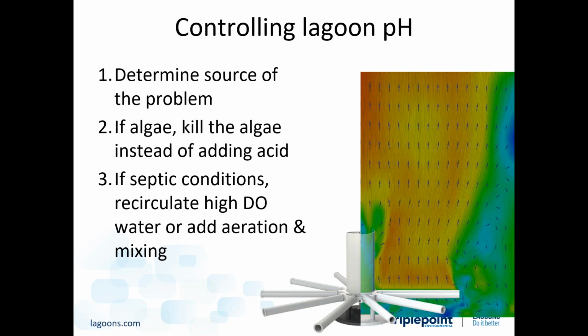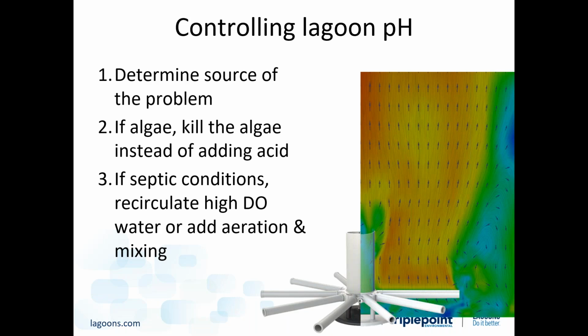Another way you can get bad pH is if you've got low DO conditions. If you've got organic overloading, you've got anaerobic cells. Those can start to become very acidic. So one way to fix that is to recirculate high dissolved oxygen water from the back of the plant, where the organic loading has stabilized and is not creating an anaerobic condition. If you recirculate that high DO water back to the head of the plant, it can start to fix those low DO conditions that give you a low pH.